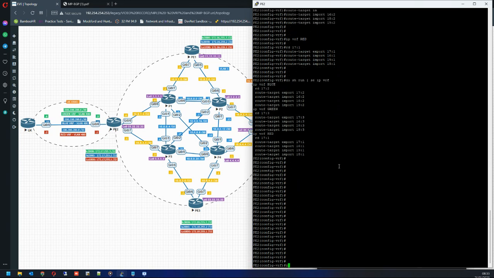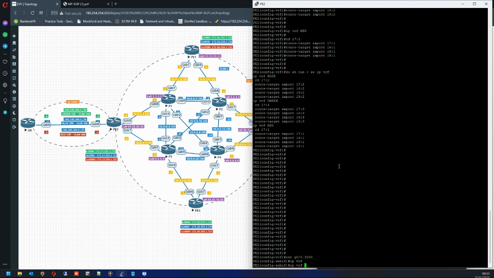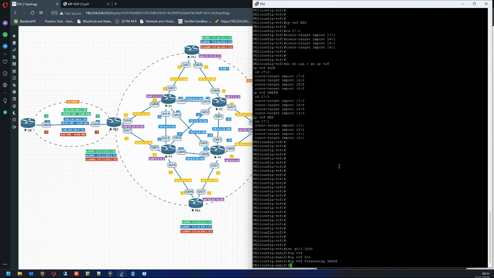So I'm going to go to interface G0/0. The green is 3000. ip vrf forwarding, this is green. Then the IP address will be 200.200.200.5.